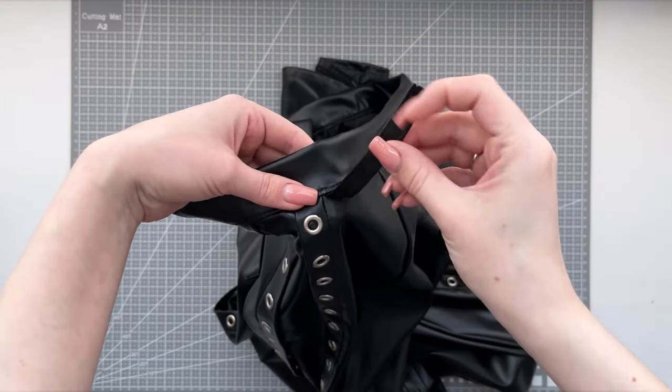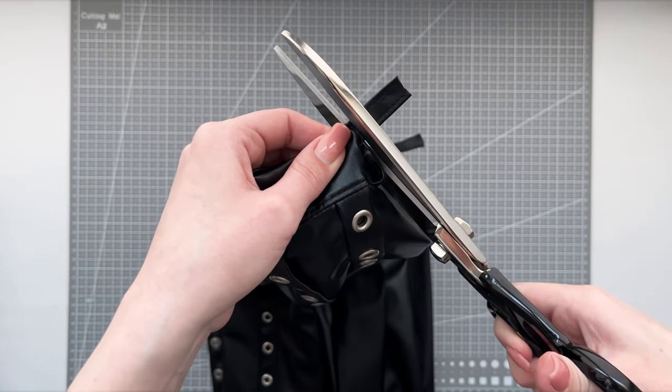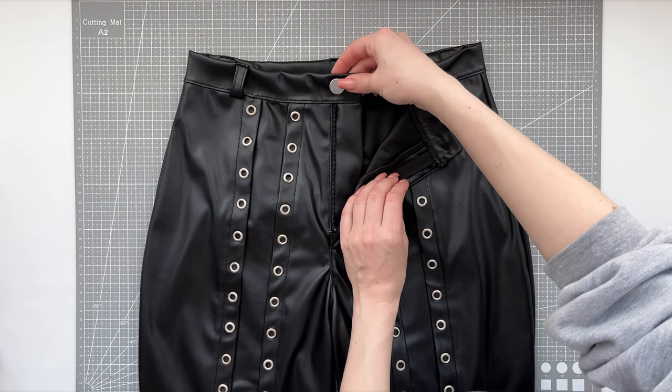To finish off the belt loops, fold the belt loop, place it down and sew it right on the edge. Then cut off the excess. I made a buttonhole on my sewing machine and installed the button.